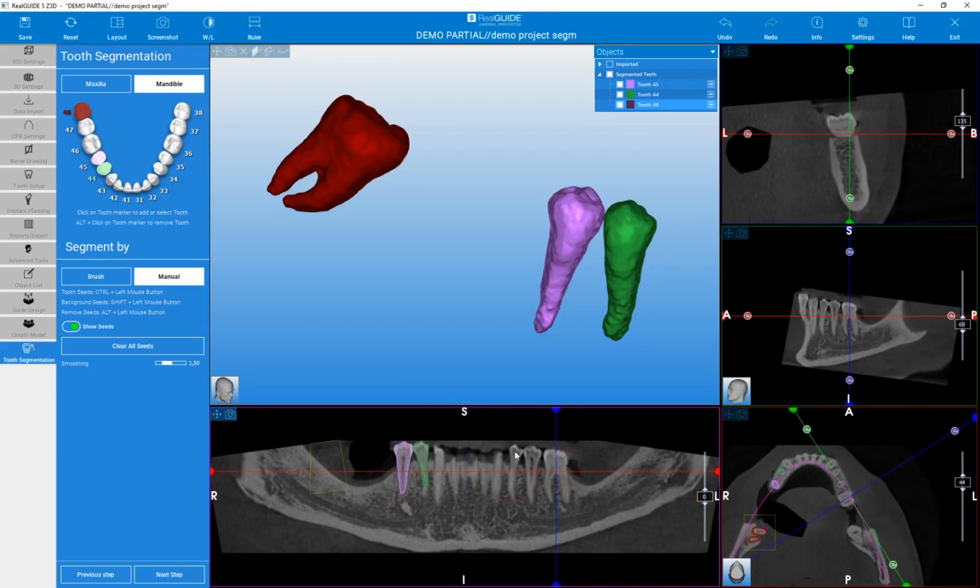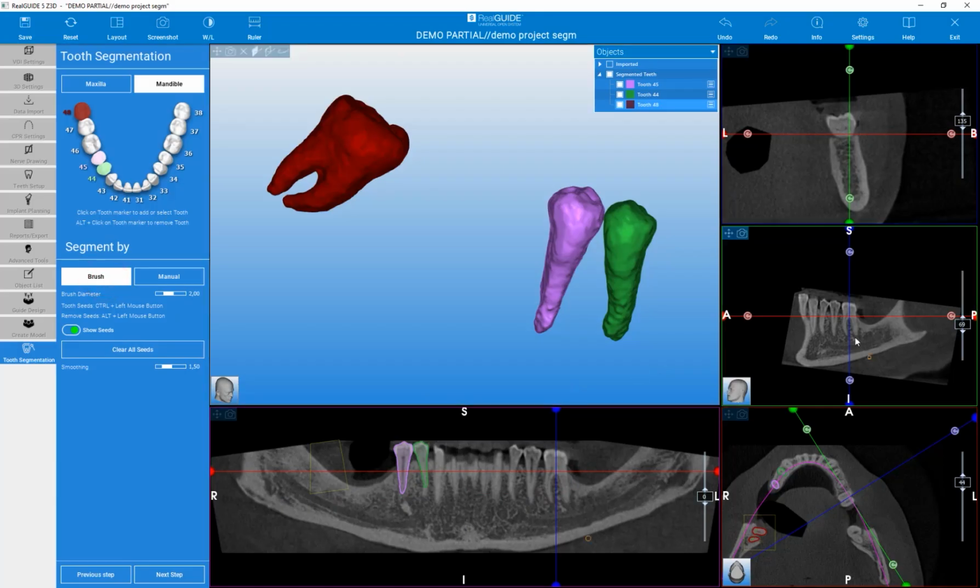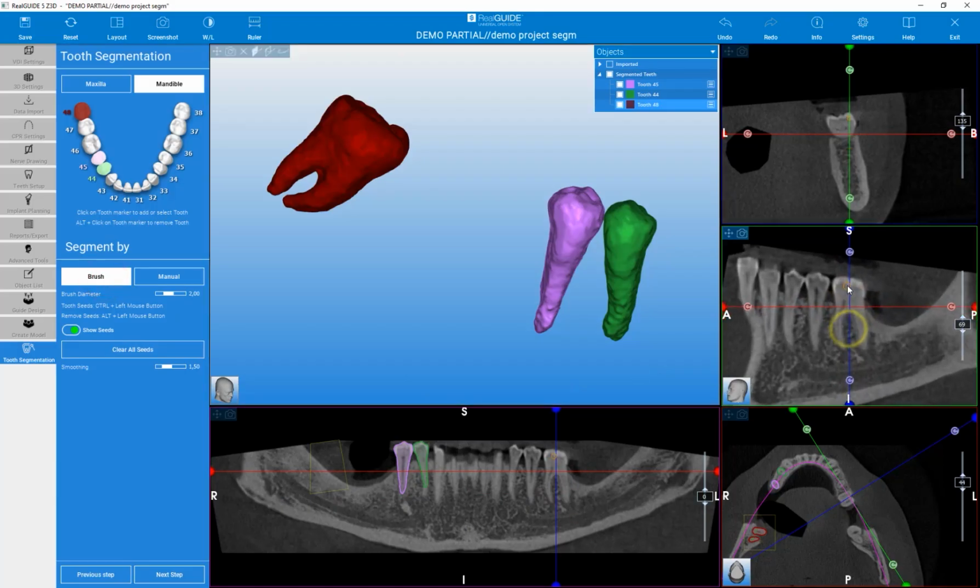You may find that you need a compromise between the use of the brush and making manual changes. For example, the lower left first molar.